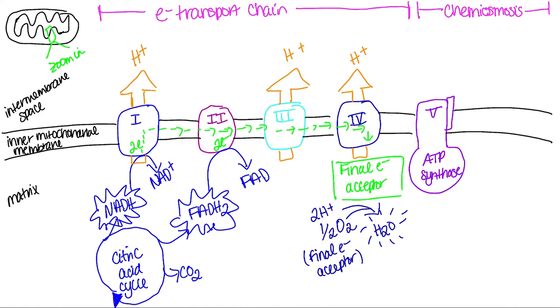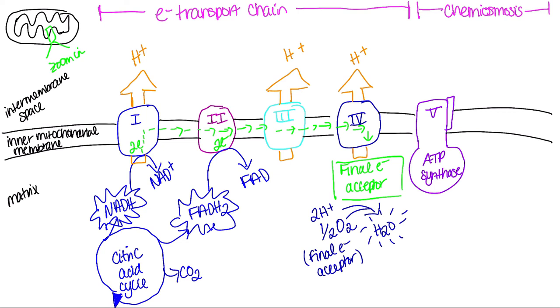Okay, so that's the first part of this process, and that's the electron transport process. So at this point, we have taken that NADH and that FADH2 that we made in stages 1 through 3. We have oxidized all of those. We have taken their electrons. Their electrons are shuffled through the electron transport chain, and that shuffling of the electrons, we use that energy to then pump protons into the inner membrane space.